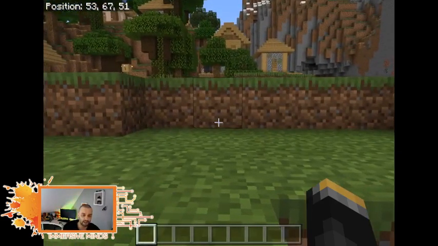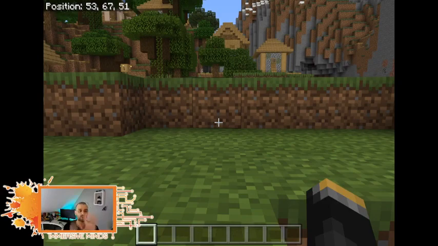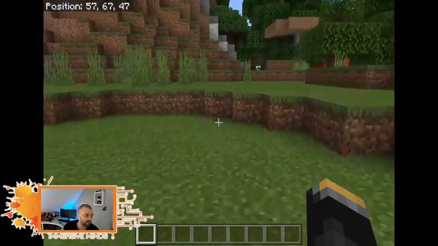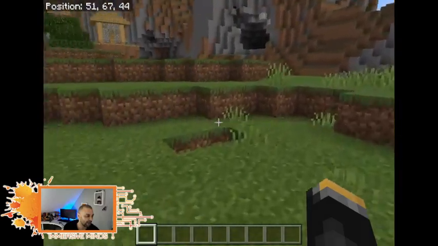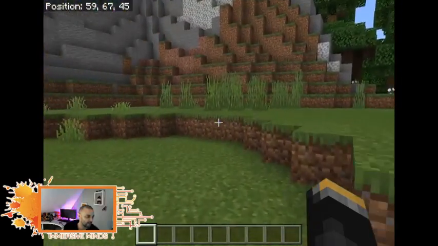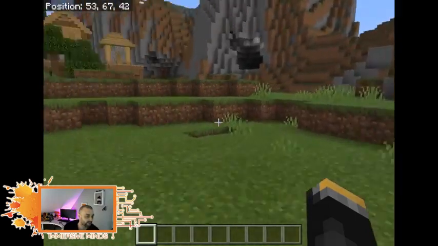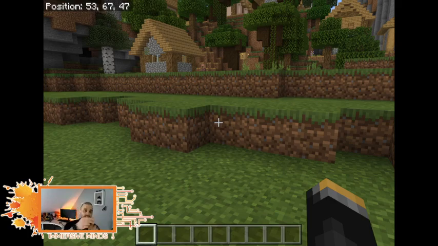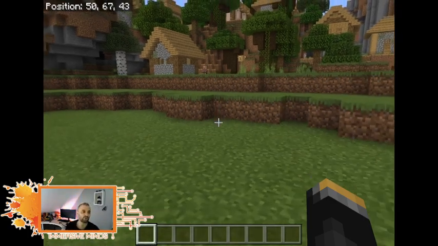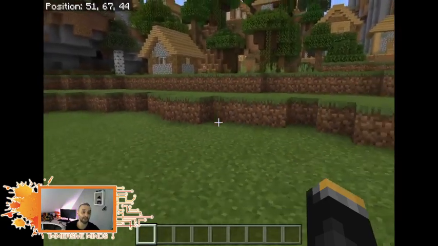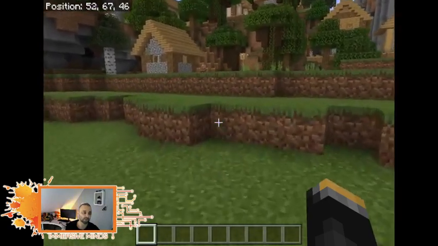Here's the thing though, if I move my mouse at the same time, so we're going to use our middle finger to hold the W key, and we're going to look around at the same time, I can start to navigate. I'm stuck down here now, so I'm going to have to be careful about where I navigate to, but I can navigate around. I can also press the S key, moving my middle finger on my left hand back one key, and I will go backwards. So backwards, W forwards, S backwards, W forwards.